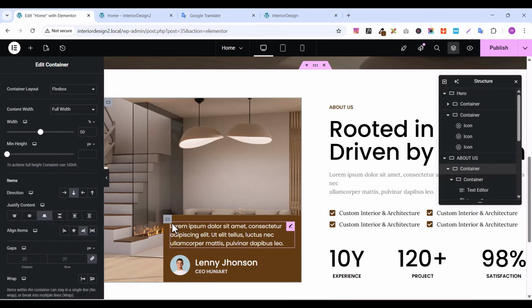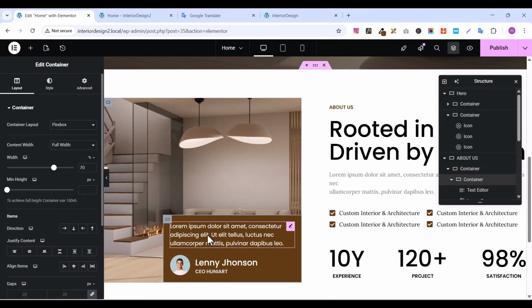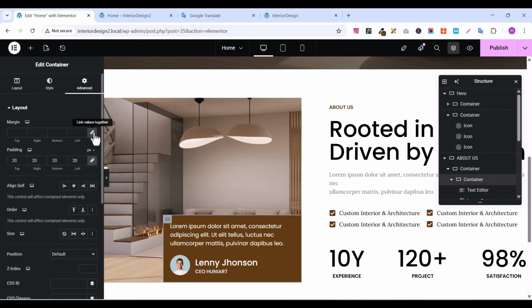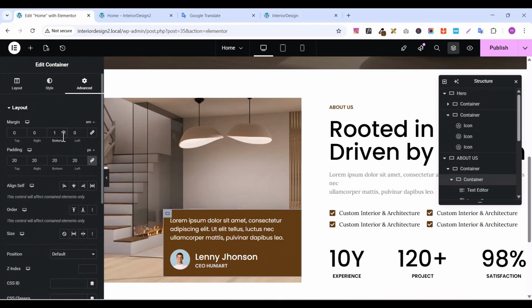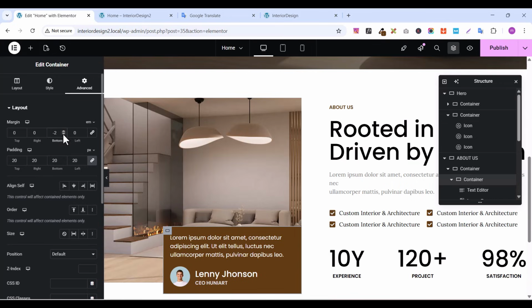So after that, I'll select this. Then go to advanced. And I'll uncheck this margin, change the unit to EM. And on the bottom here, I will make it negative, let's make it -2, and on the left here too, let's make it negative.